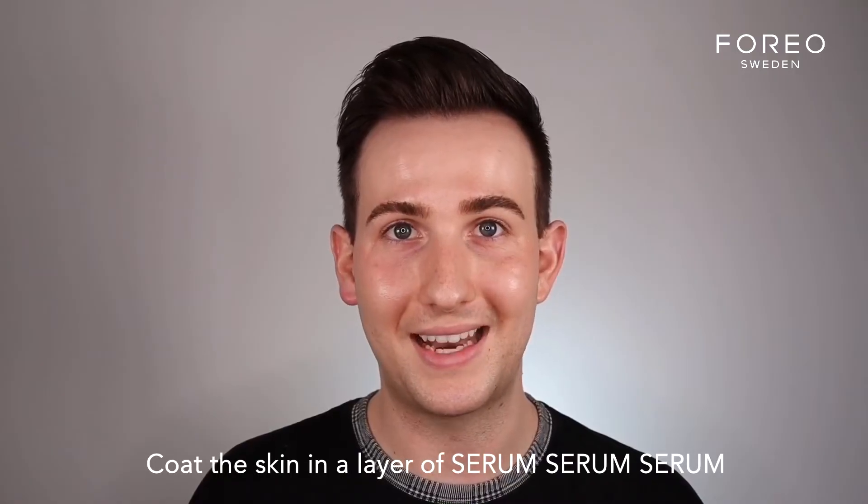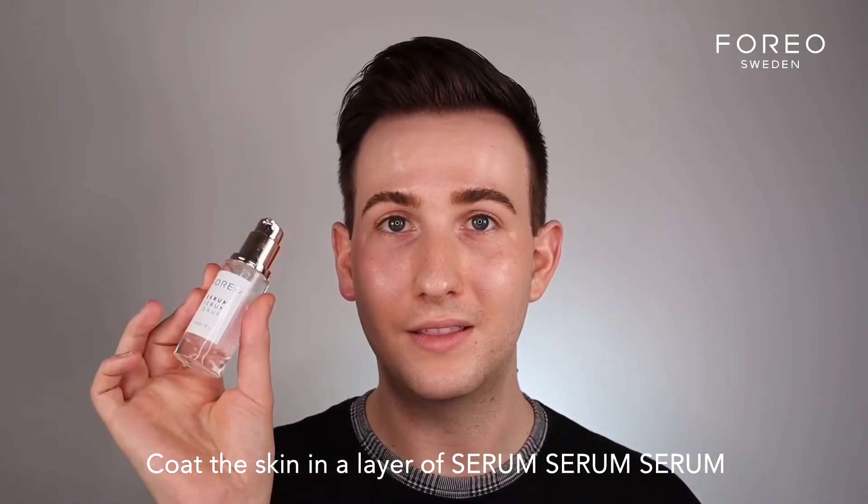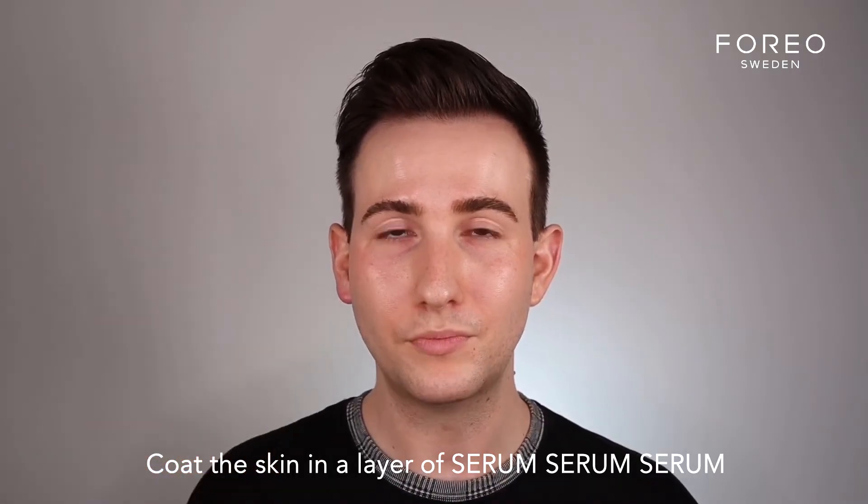However, it can sometimes swell — this isn't an issue at all; you're massaging the skin. Just make sure that every single motion is outwards and up, like I'm going to be showing you. The most important thing is that you use this on fully cleansed skin. I've already coated my skin in a layer of the Serum Serum Serum — it can be any water-based gel, but this one works best with the device. The reason I coat a layer and let it sink in is because this device works best when your skin is as moisturized as possible.